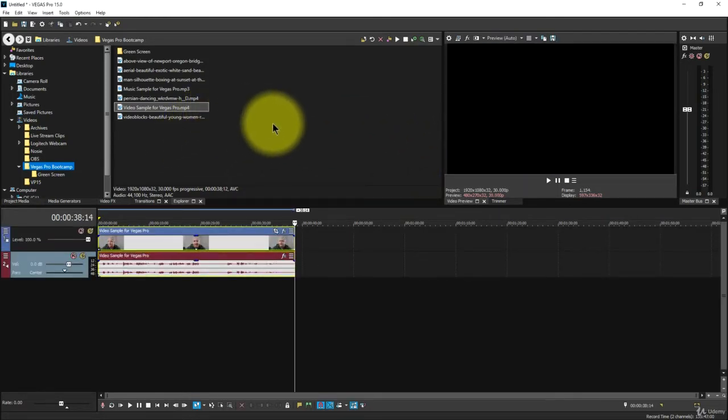The times you might want to click no is if you have different video clips of different resolutions. For instance, if you want your video to be 1080p and you have a 720p video clip among your video clips and it's the first one that you load in, you don't want everything to go down to 720p necessarily. You always want the highest level of resolution in your project because you can render it at a lower resolution. So if it's in the project at a higher resolution, you can just render it at a lower level.